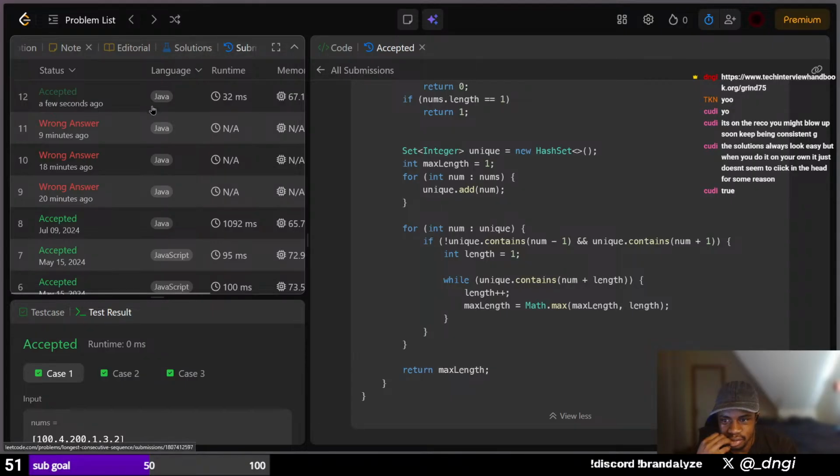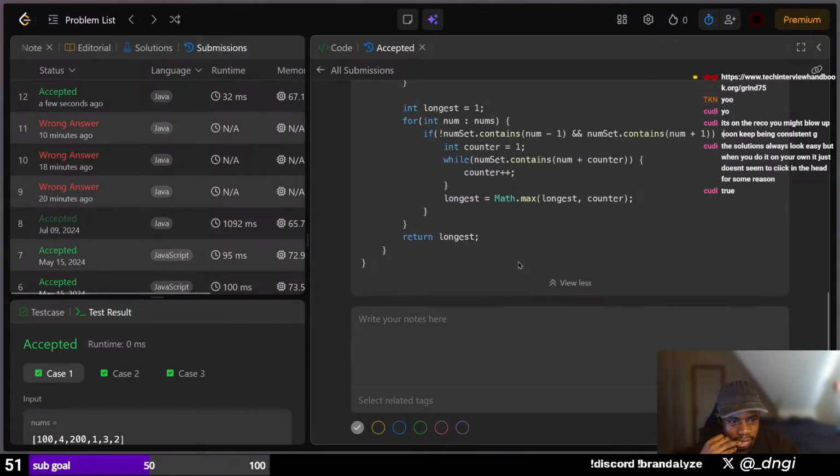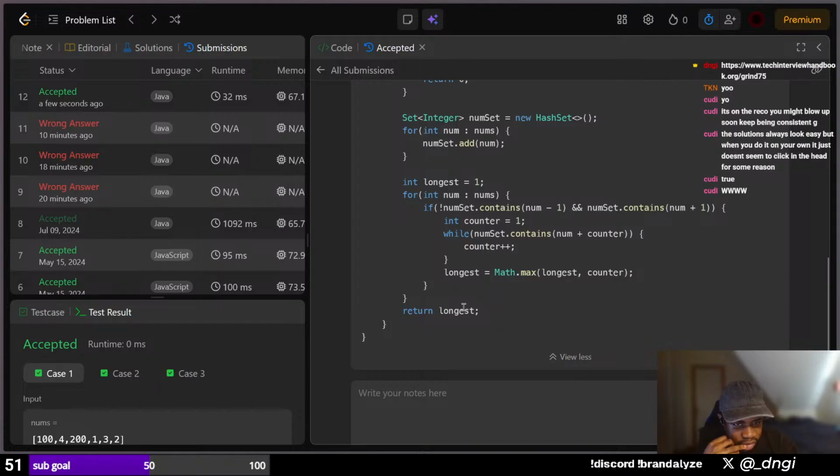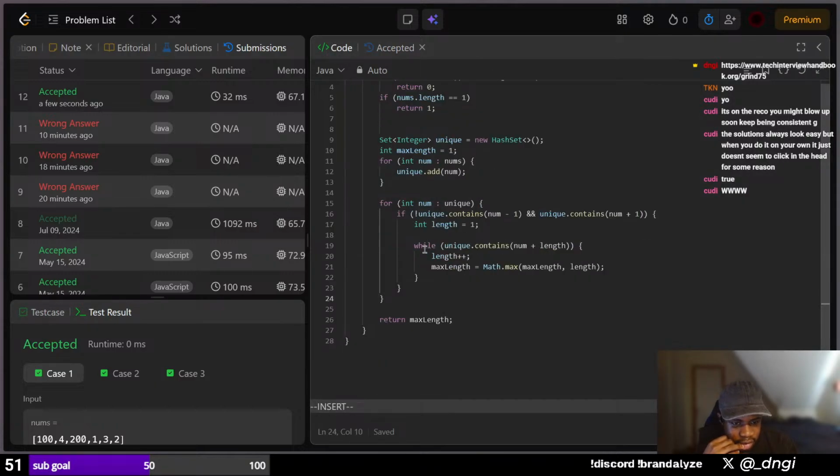Let's see. All right, so this one. Yeah, I think the only difference here between the two is I update the max length within the loop, and then here I do it outside the loop. So in this one, it's inside.